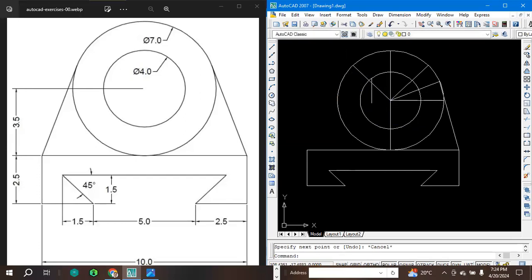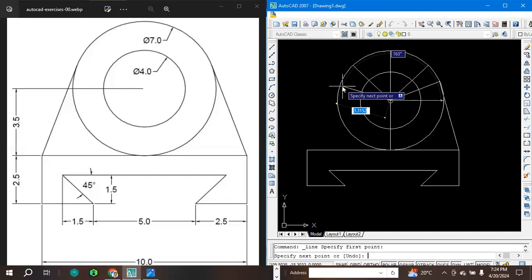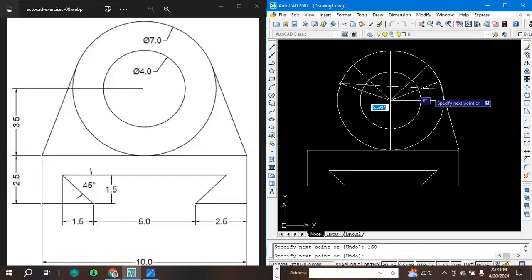So when you look at 135, this 35 will add 25. Okay? So 135 plus 25, because we want to bisect half of 45. So we will add 22.5 here. So it will be 135 plus 22.5. It will be 160. So 3.5 tab 160. When you press 3.5 tab 160, then you'll be able to do what? To find this particular line here, which is the same as this one.